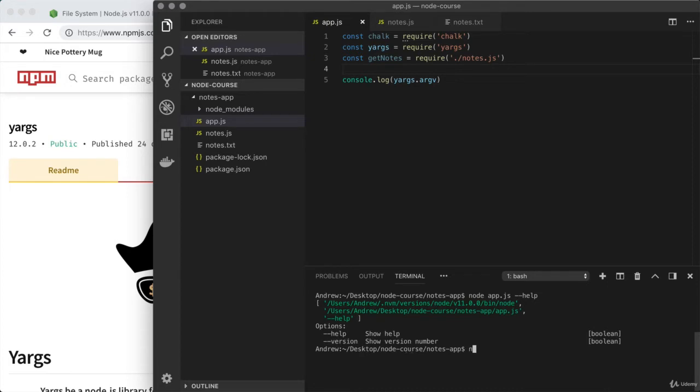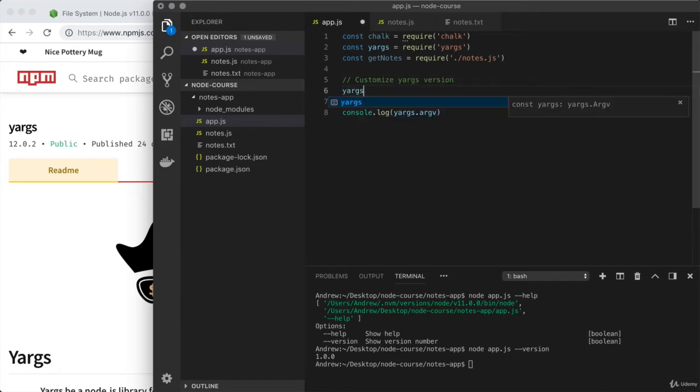That means we can actually run node app.js with that version option, and what do I get? I get 1.0.0. So by default, Yargs starts you off on that version, and you can always customize it to fit your needs. Let's go ahead and do that. Up above, I'll leave a little comment, customize Yargs version, and we do this by accessing Yargs and calling the version method.